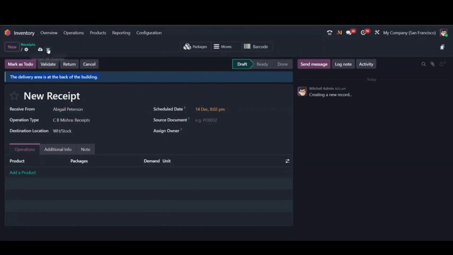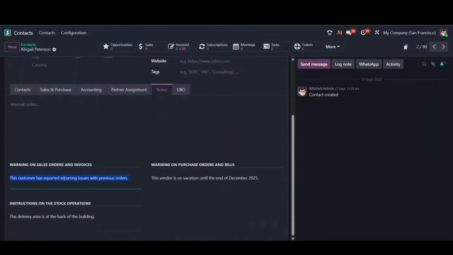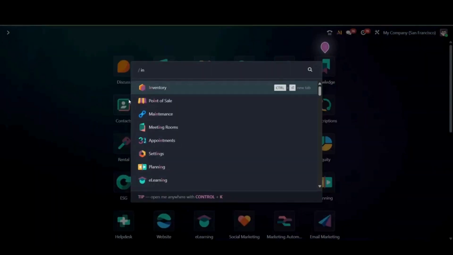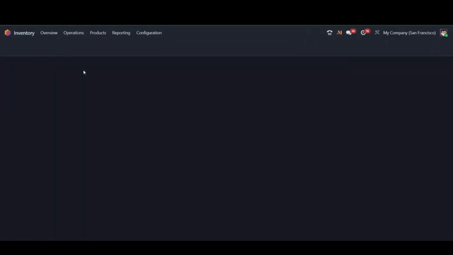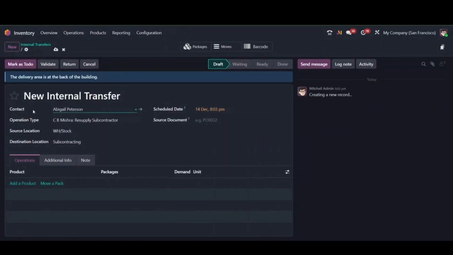So it is clear that if we set messages here, we get the warnings on sales orders, customer invoices, purchase orders, vendor bills, and stock operations. On an internal transfer in Inventory too, if I add the contact here, we get this warning message.